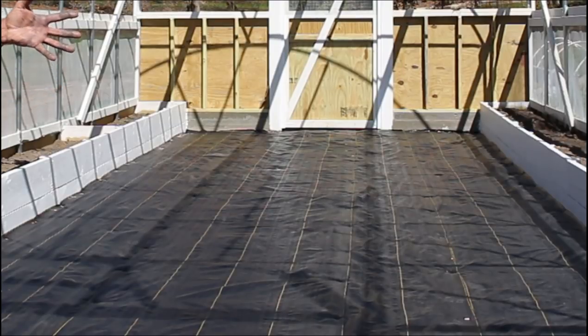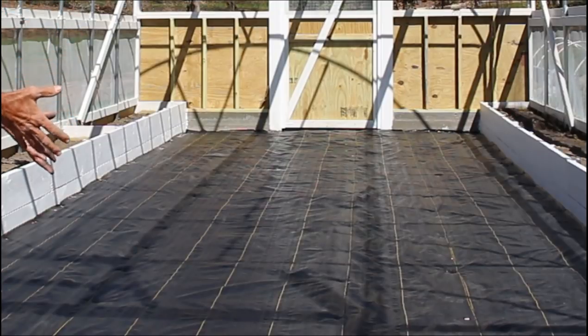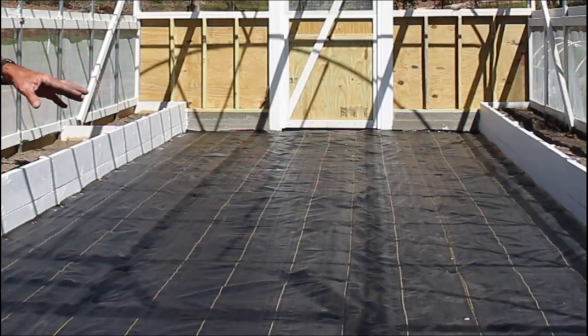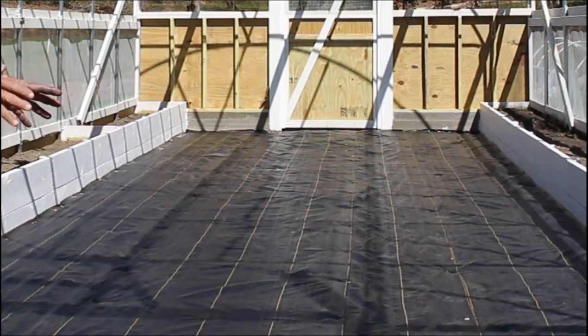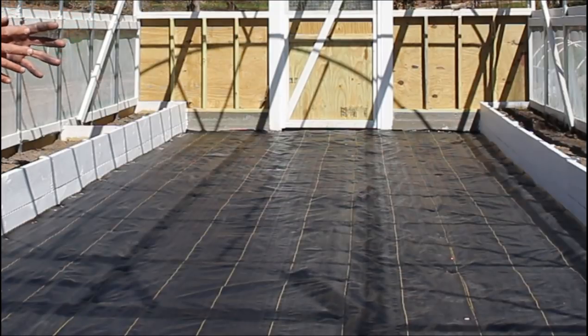We didn't want red mud oozing up through here when water gets in, so we put sand on it. After we put the sand, we raked it all down level. We went back with row cover from Grower Solutions and put it down — we have it stapled. The next thing in line will be to put in our blocks and pots and stuff like that down through the center of it.